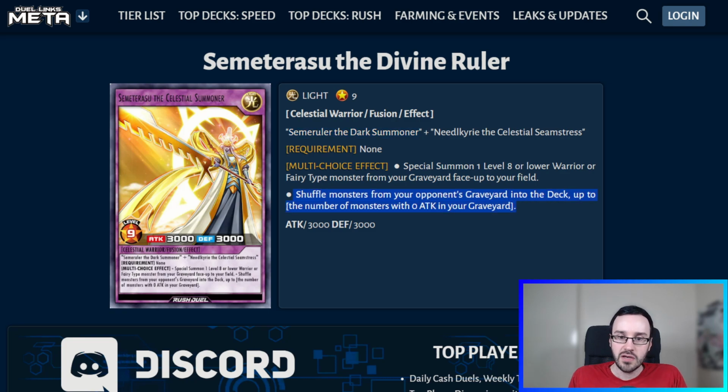The other effect is we can shuffle monsters from your opponent's graveyard into the deck up to the number of monsters with 0 attack in your graveyard. Not so useful now, but it's pretty good against, stopping TSA. It's pretty good if your opponent has Monster Reincarnation to get stuff out of their graveyard, or if they have machines or Mirror Innovator, this also does stop that. So there is still some uses even now.